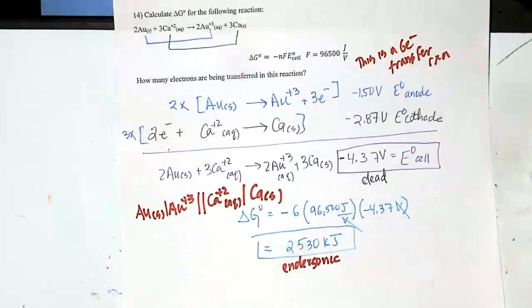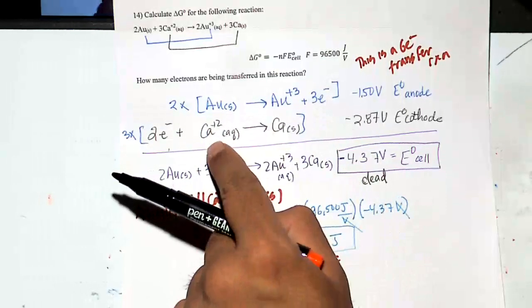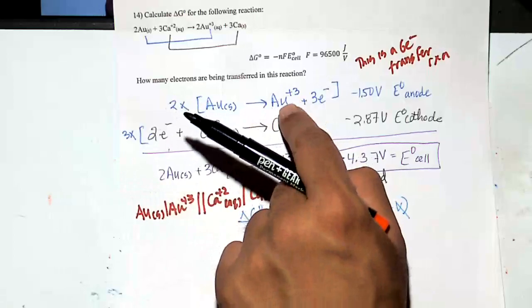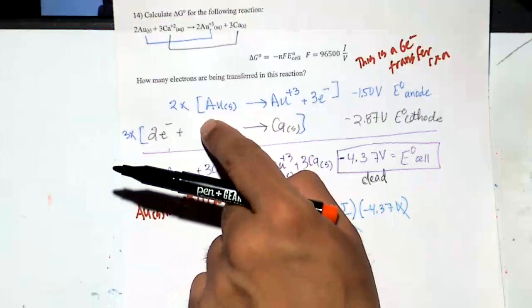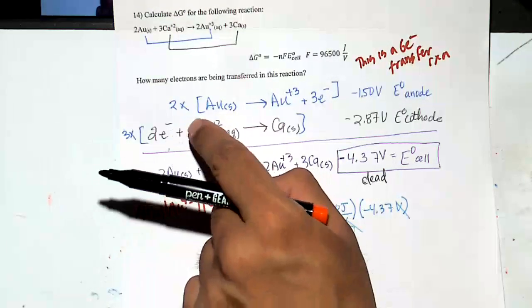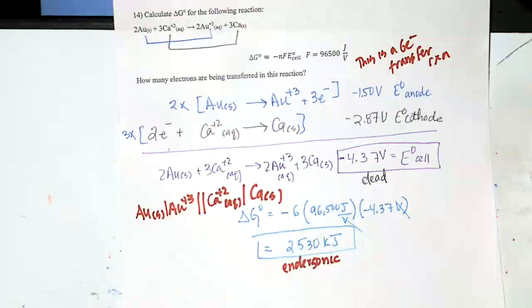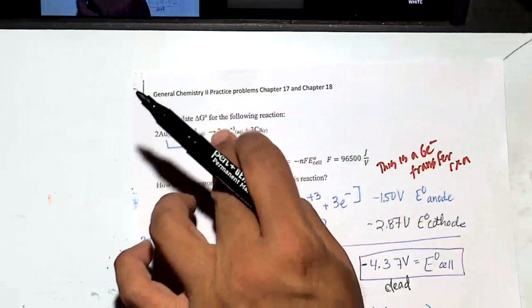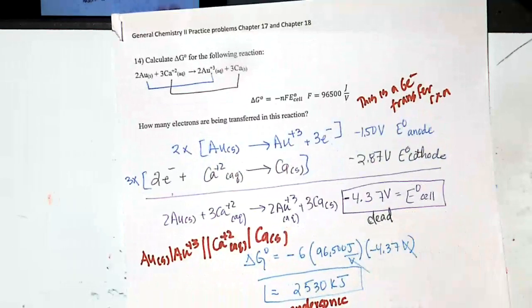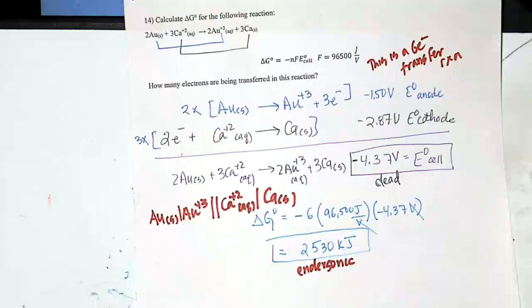Okay, this reaction is not favored. The flip reaction is favored. Okay, what's more favored is calcium being oxidized to calcium plus 2, Au plus 3 being reduced to Au. Okay, that's favored. The reverse, which is what we have shown here, is not favored. Why? Negative 4 volts, positive 2,000 kilojoules. Not a reaction, non-spontaneous.